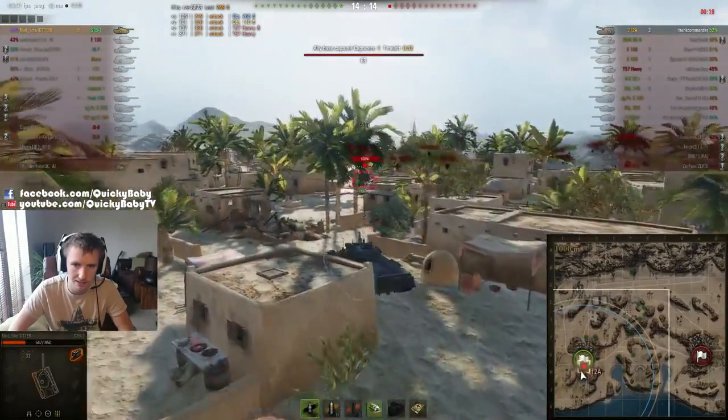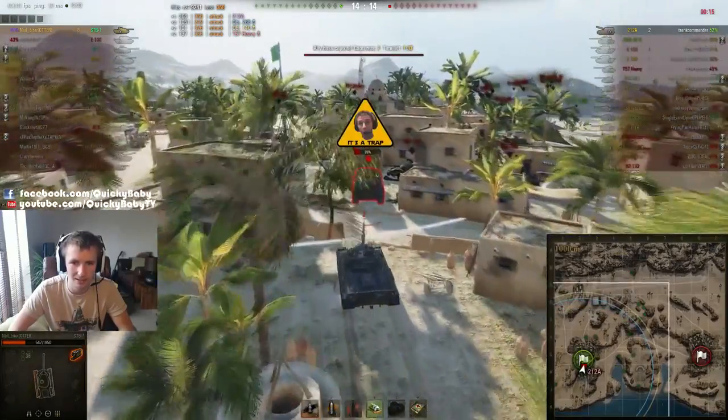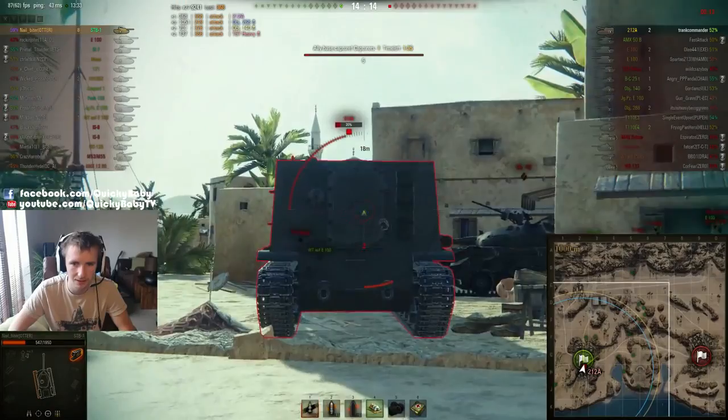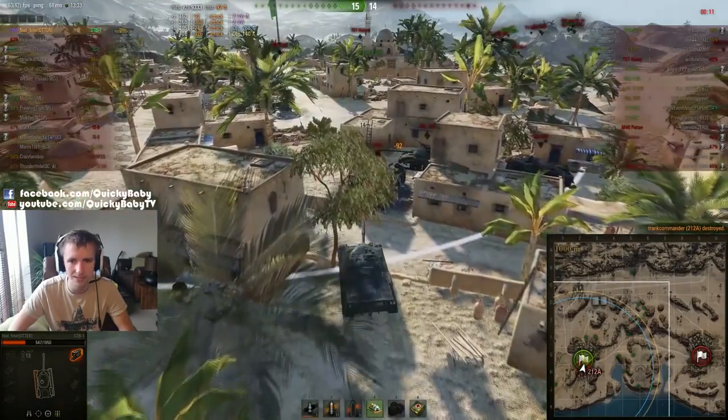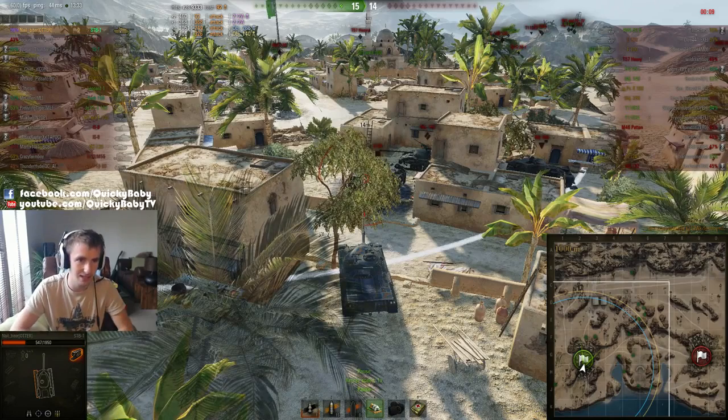Where is he? There he is. He has the back of the 212A and finishes him off with style. What a fantastic result at the end of the game there for Nailbiter. He outpositioned the 212A, and left him with absolutely no chance at the end of the game. This was simply fantastic gameplay to show how you can outplay your opponents in medium tanks.